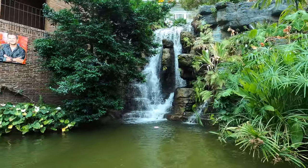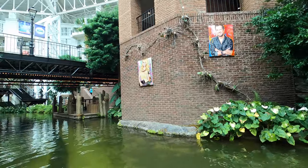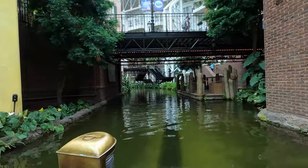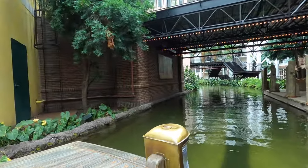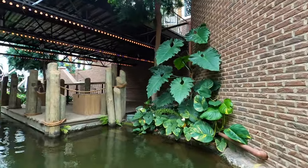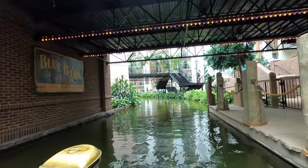On the right, our brick building here is part of our collection. This brick building houses the main elevator for the Delta. This is our D6 elevator on the map. Level 1 will bring you to the Cascades, which is the main lobby area. Level 2 is going to bring you in front of the Old Hickory Steakhouse. Or at the other end, you can go left to the Garden, right to the Magnolia, or straight ahead into Sound Waves.